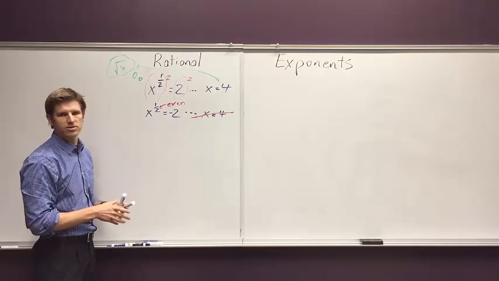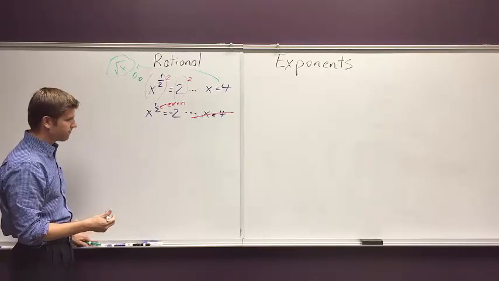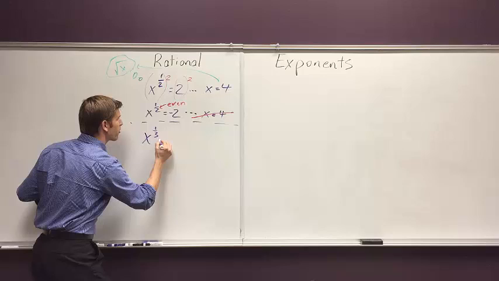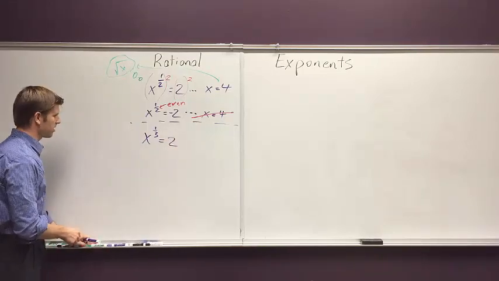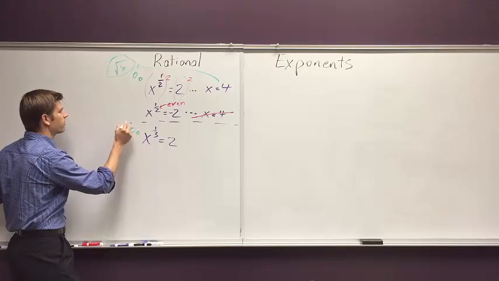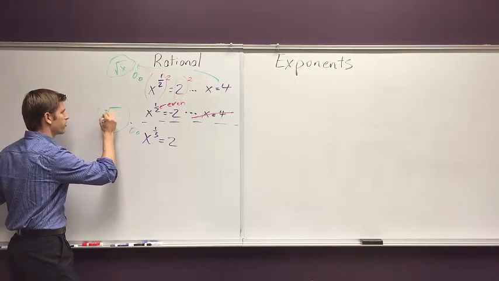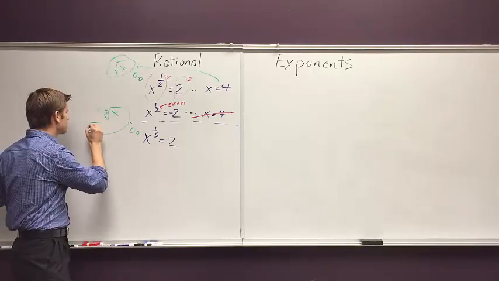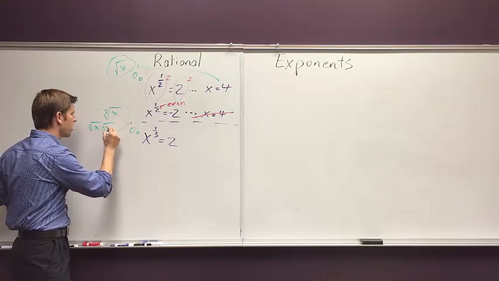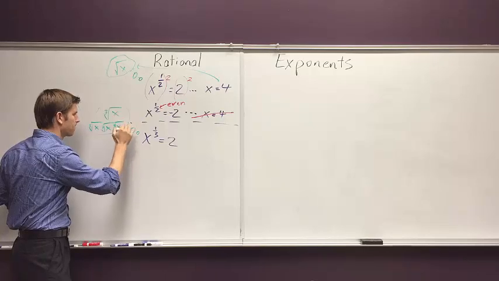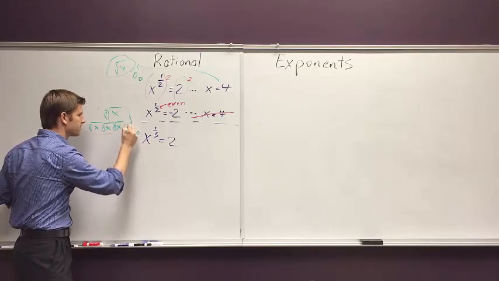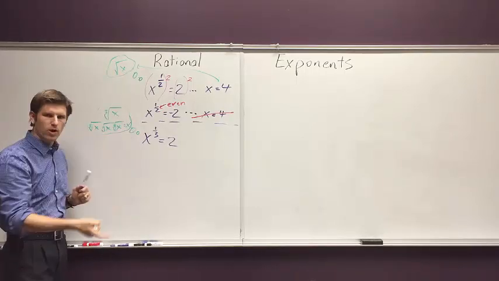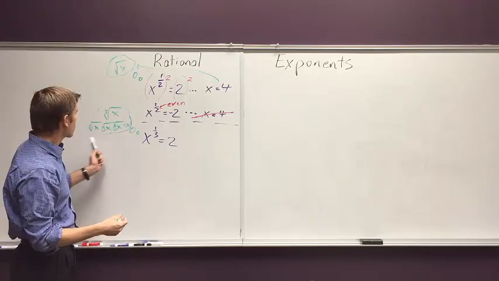Now, odd denominators indicate something like a cube root or a fifth root, and that's just fine. So let's think about x to the 1/3 equals 2. Okay, so what should you be thinking here? Hopefully you're thinking to yourself, this is like the third root of x. Now, what's the third root of x mean? It means this is the thing that when multiplied times itself 3 times equals x, right? So third root of x times third root of x times third root of x equals x, just like the square root times the square root equals x.